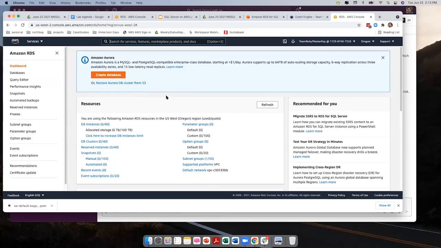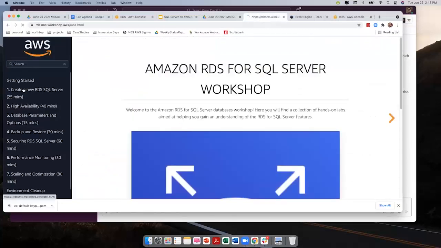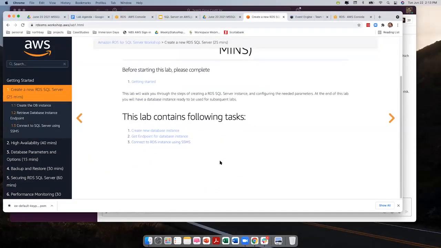Please feel free to ping us anytime, ask any questions, and follow the steps exactly as listed in here, and you won't be stuck. Please make sure you don't skip a step, okay? Because this is all configured for your lab exercise, the account you are using. If you miss a step, it will be very hard to troubleshoot, because we have kept it in a sequence that you should be able to successfully go through the steps required to complete the labs. So please do as the steps are identified, and don't miss any.